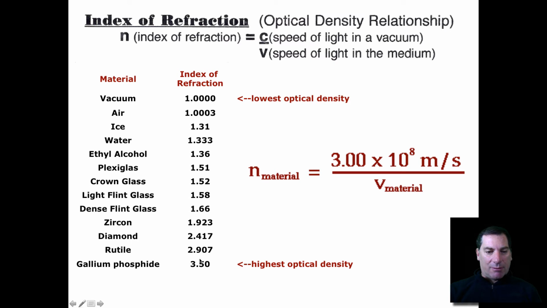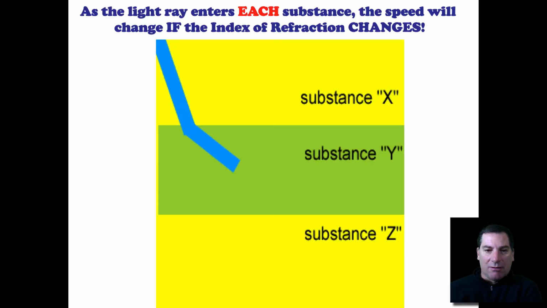And probably for us, one of the most common natural substances is diamond. Diamond has the highest index of refraction. And therefore, you pretty much know why people buy diamonds, because of their brilliance. And when they're cut properly, the light gets stuck in a diamond because of this slowing down. How much does it slow down? We'll see in a second.